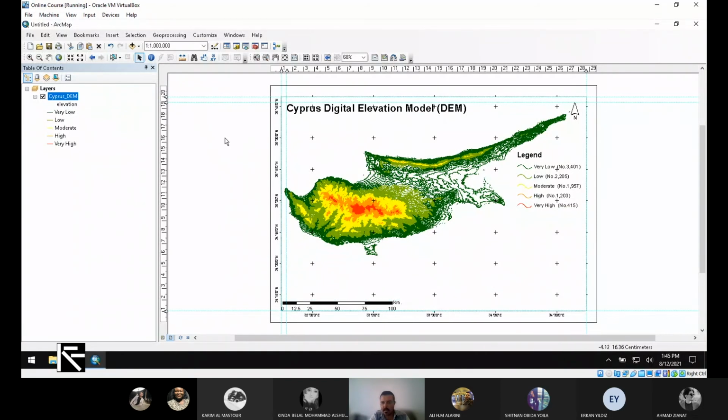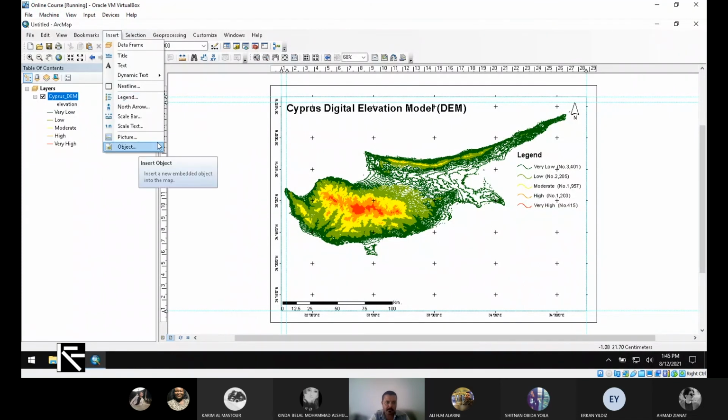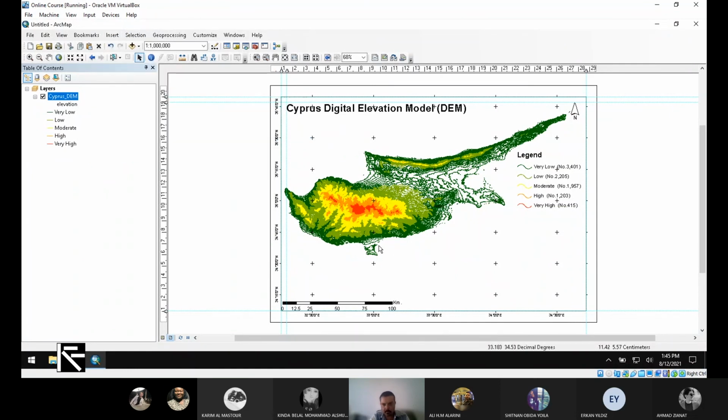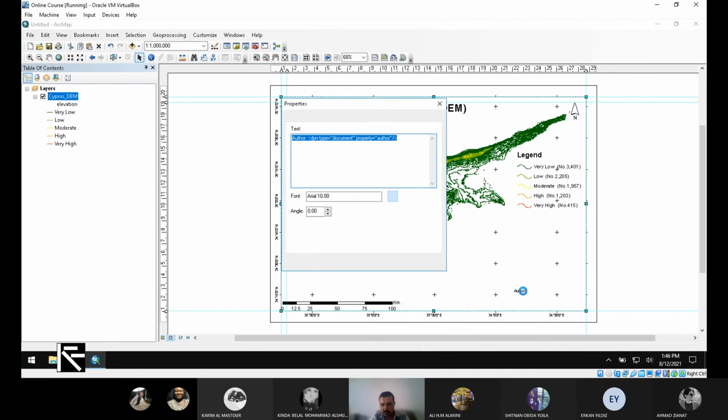Anyway, let's go add some other information. We prefer to add some text such as the author name. As you can see, it goes to this corner and just hit OK.